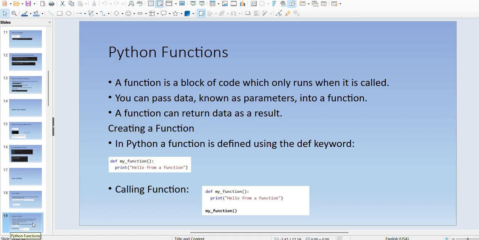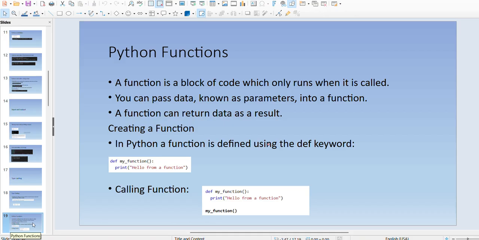We can create functions in Python, and a function is a block of code which only runs when it is called. You can pass data, which are also called parameters, into a function, and also a function can return data as a result. How to create a function? We use the def keyword to create functions with the parenthesis. We write the def keyword, then after a space we give the name of the function and parenthesis, and after that we give a colon.